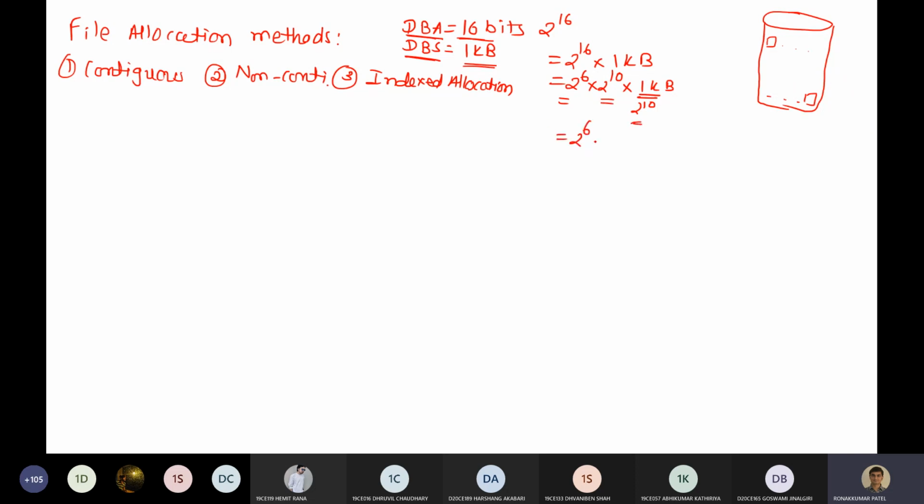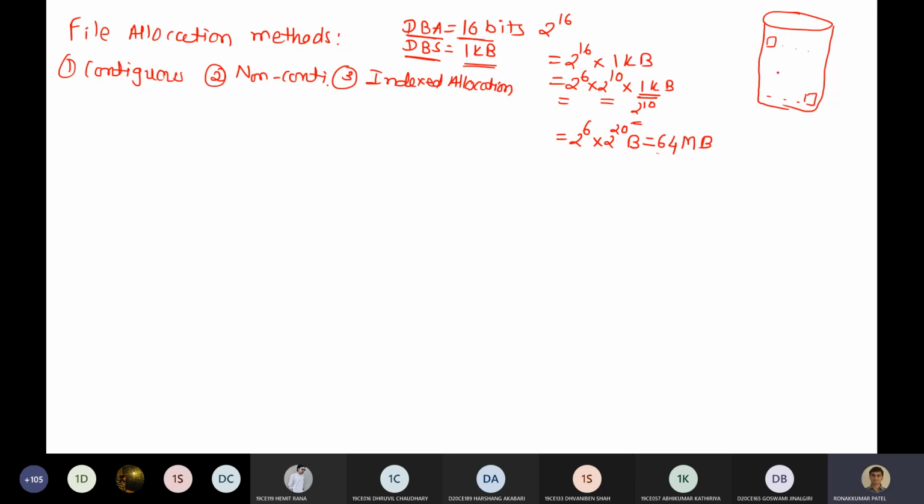So it is 2 raised to 6 into 2 raised to 20 bytes. 2 raised to 6 is 64, and 2 raised to 20 is 1 M, so 64 MB. The maximum file size is limited to 64 MB, considering all blocks as data blocks. This is how you can interpret it.